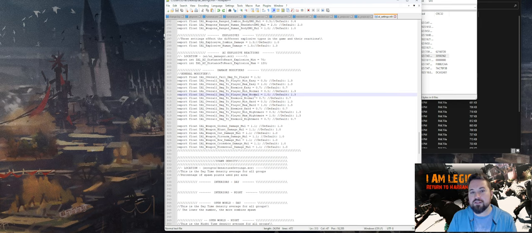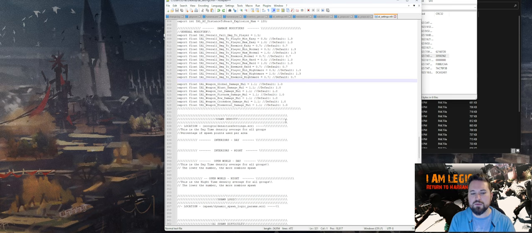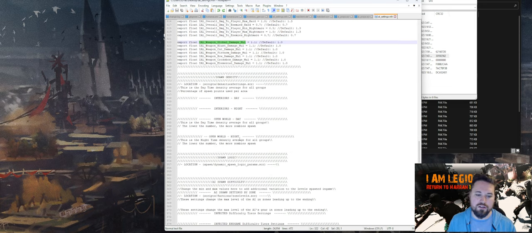Not everybody does. So if you want to make your player more of a sponge and you don't want to get hit so hard, then you can go through here and adjust some of these damage-to-player values, decreasing them in this case so that enemies are able to do less. And please just let me know how that works with each one of these. I did go through and add global weapon modifiers as well, so you can increase the damage done by your weapons, along with several other settings inside the game.